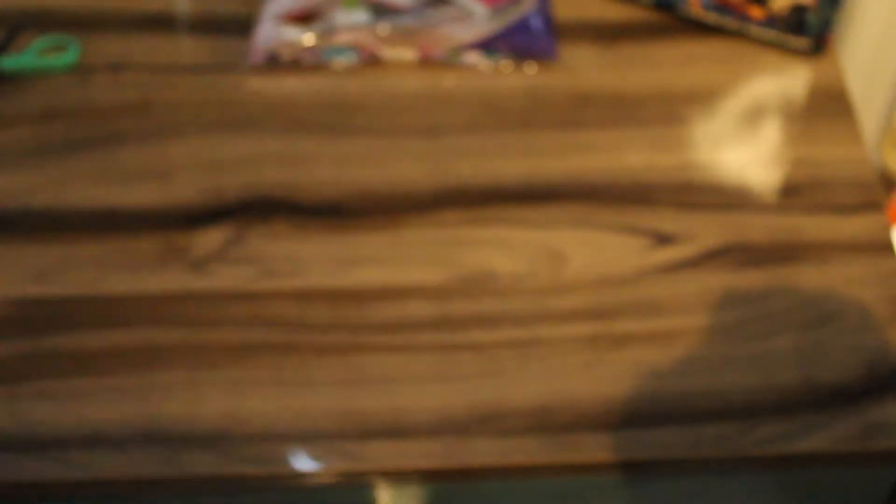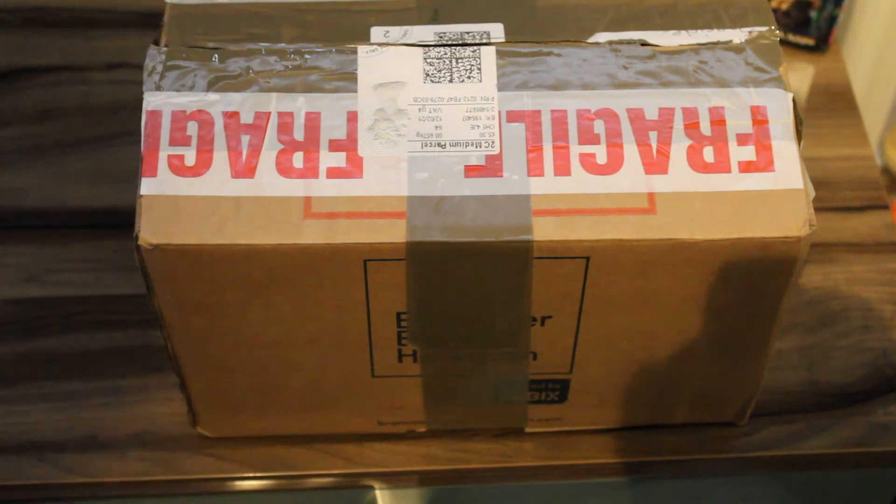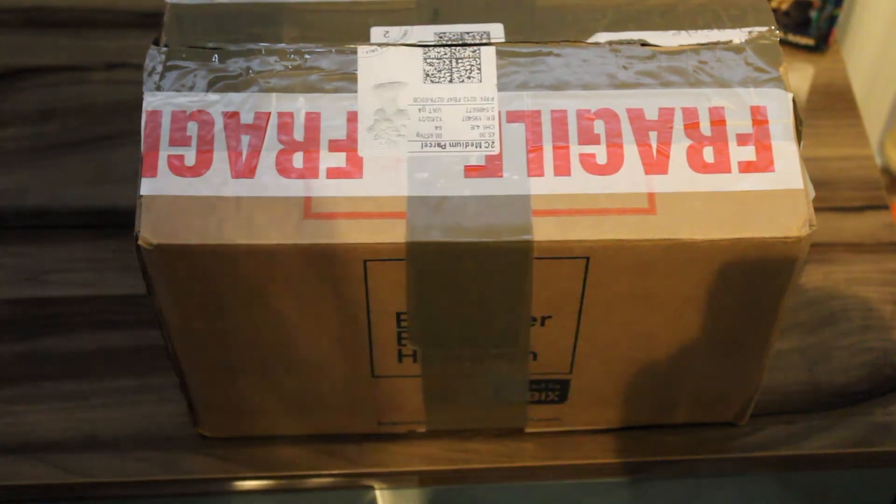A really cool set. It is opened, pieces should all be there hopefully. The box has some damage on it as you can see, but that is going to be a really cool build. The next one is another opened box — and by the way, that last one was an eBay find.